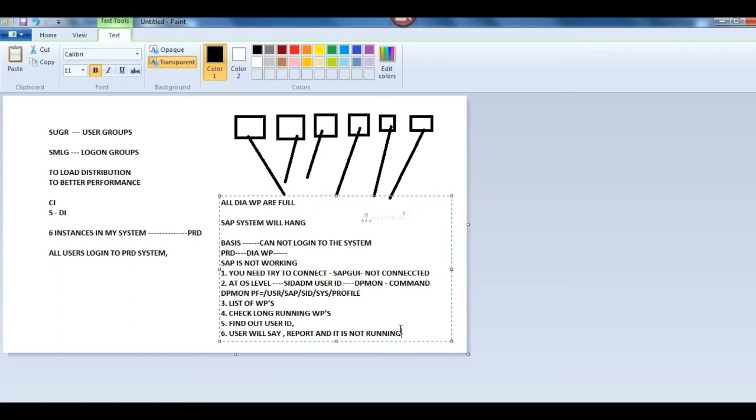Then we can take a confirmation from the user: shall we cancel the report? Can you rerun that report? If yes, then we need to kill that work process only.